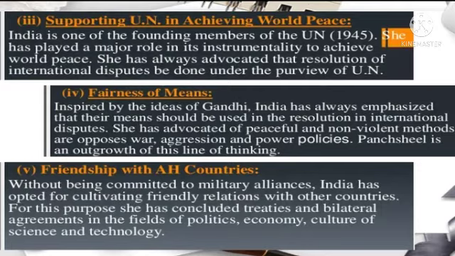Now the next is friendship with all the other nations. This is an outgrowth of the non-aligned movement. We are not committed to military alliances. India has always opted to cultivate friendly relations with other nations in the world. With these friendly relations we kept an eye on national development and the national interest. We focused on bilateral agreements in the fields of politics, economy, culture, and science and technology. We were more focused on the development of the nation.